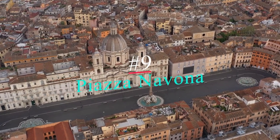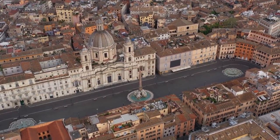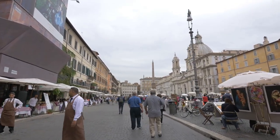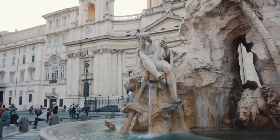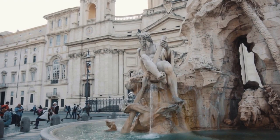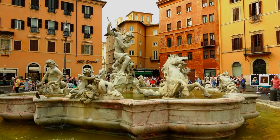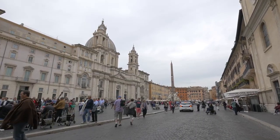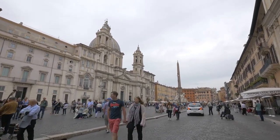Number 9: Piazza Navona. Piazza Navona was once the location for Rome's first permanent venue for competitive sports. Sports like foot races, track and field, and even gladiatorial combat took place on these grounds. Once the area fell into disuse, it was eventually converted into a public space where three fountains and other examples of artwork and architecture were added for public enjoyment. Before Campo di Fiori became the main market square, Navona served this purpose for hundreds of years.